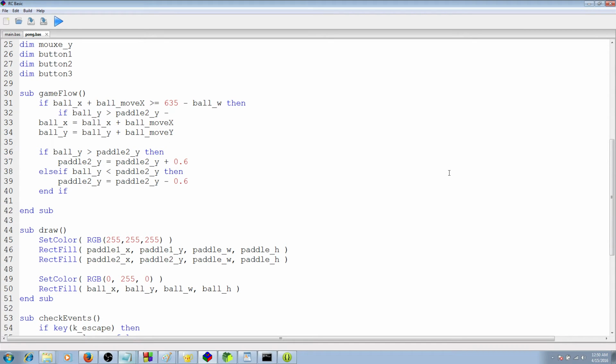I literally am doing this in my head. So paddle 2Y is the top of the paddle, and ball Y is the top of the ball. So we want to know if ball Y is greater than the paddle Y minus the ball's height.